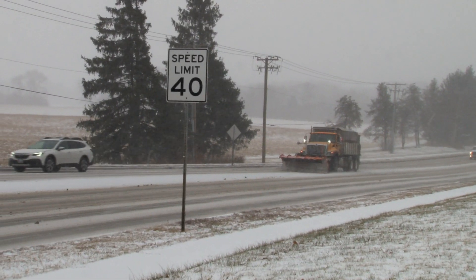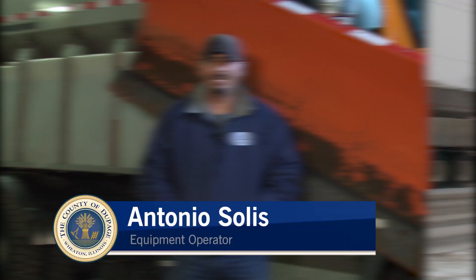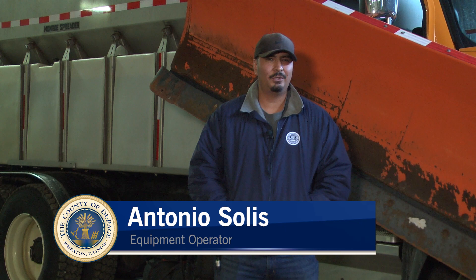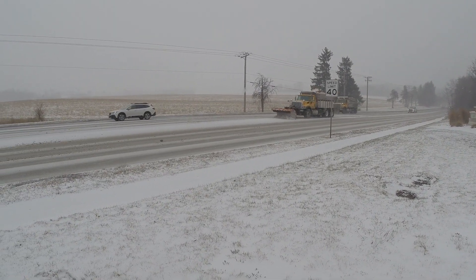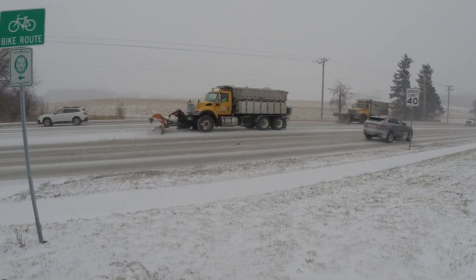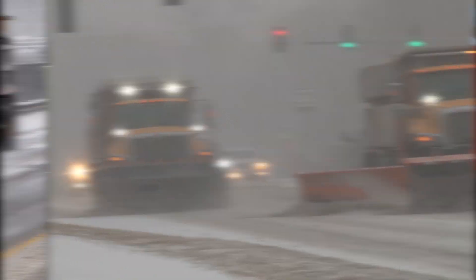One of the big misconceptions is that people say they haven't seen a snow plow all night. What they don't realize is during a major event it could take up to four hours for us to make one pass because our routes are pretty large. We don't want to take your mailbox down, we don't want to cover your driveway, and we're not going 50 miles per hour — we're going 20 to 25 miles per hour, because if we go any faster it would be too dangerous. We're just trying to keep you guys safe.